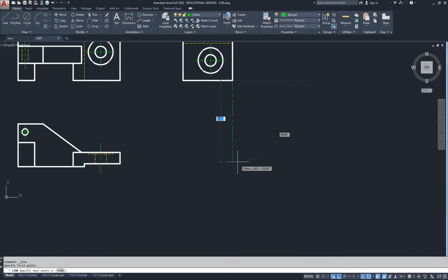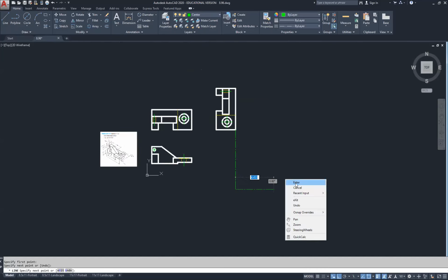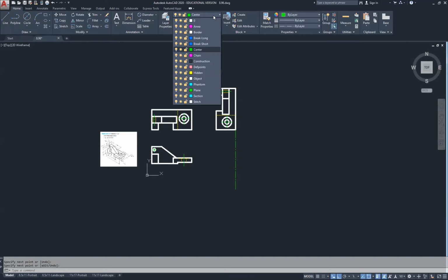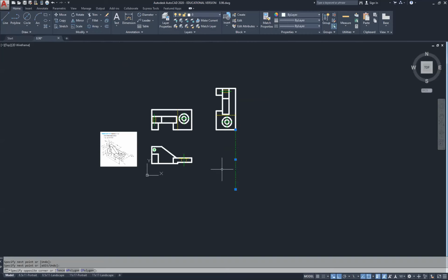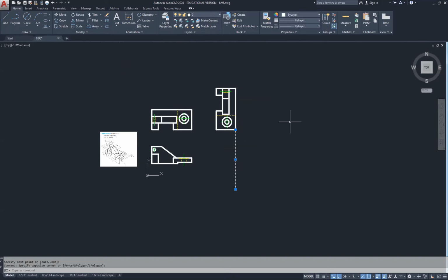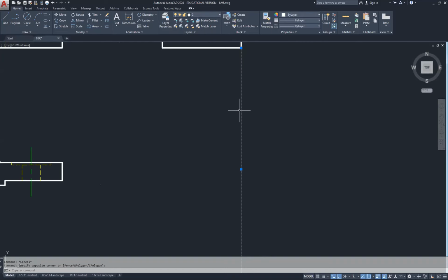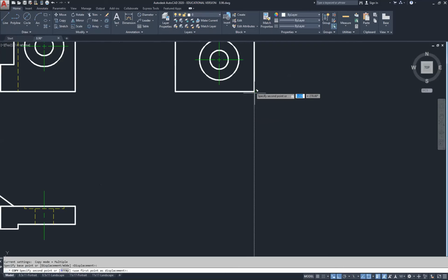Let's project our line work. Before I go too much further, let me change this back to layer 0. Select this line, change this to layer 0 as well. Then I'll use the copy command to mark out any special information.